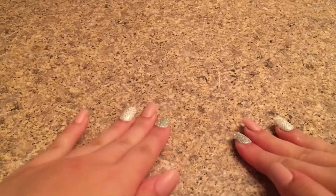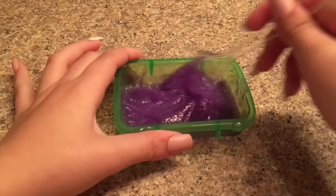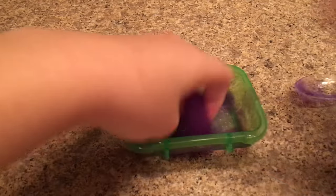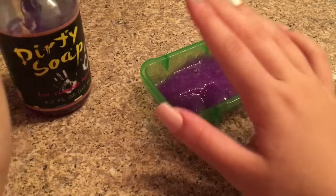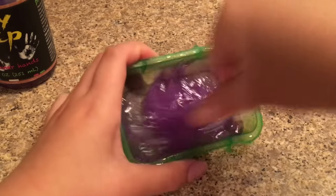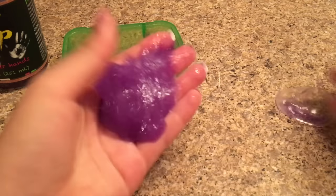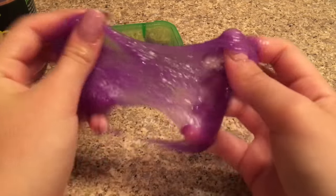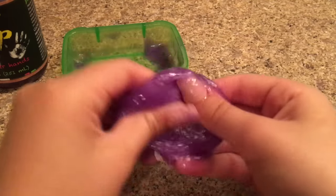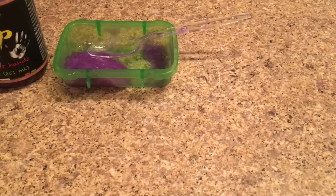Now I'm going to pop this into the freezer for about two minutes. Okay, it's been about four minutes and here is the soap slime — let's get mixing! Look at this, it all gelled up and made a really cool consistency. This is by far one of my favorite soaps to make soap slime with. It smells so good — like grape soda! It's not too sticky. This reminds me so much of the Squab Kids two-in-one soap slime. The soap makes a really cool slime effect!